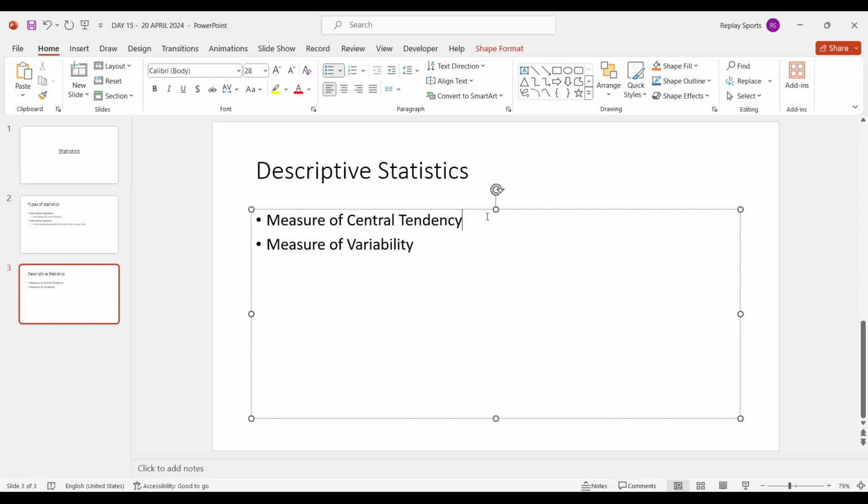Does that make sense? Is this how you describe the data? No. We need to have one metric that can describe your entire story. Instead of telling me your day-wise plan, this is what I did on day 1, day 2, day 3, you can say on average, I study 2 hours per day. The moment you tell me on average 2 hours, understand that someday you will not be able to study, and someday you'll be able to study 4 hours, 5 hours also. That's what average means. So when you talk about central tendency, we're talking about a metric which can describe your entire data set.